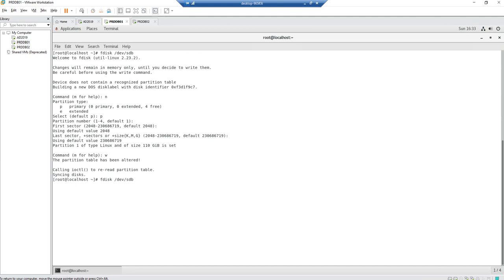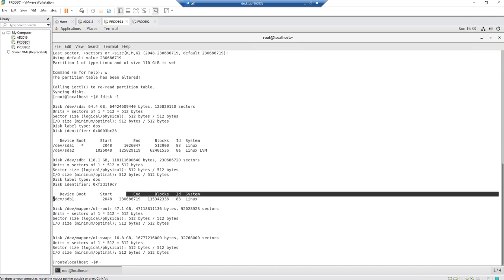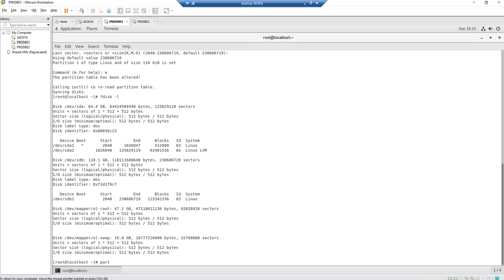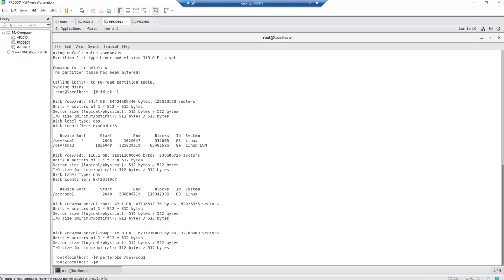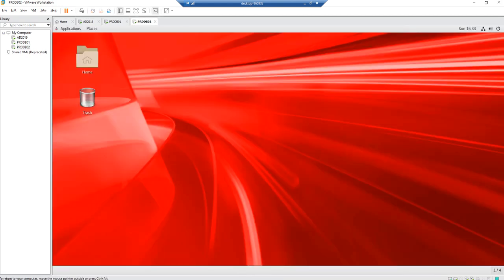Let's see again. It should be created here, sdb1, right? After that, we need to execute one command to update the kernel, partprobe /dev/sdb1. That's it. So let's perform the same on node 2 as well.